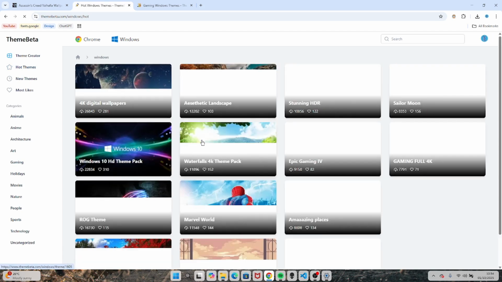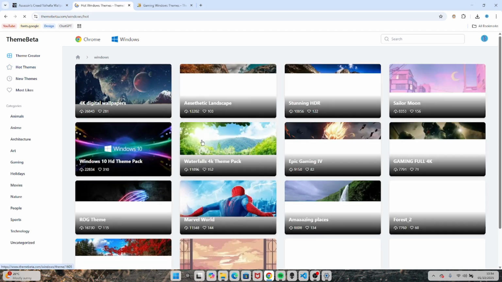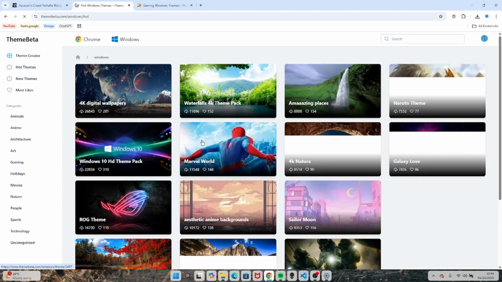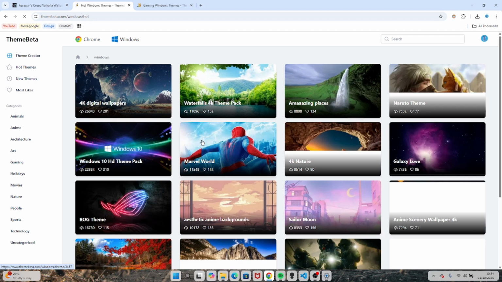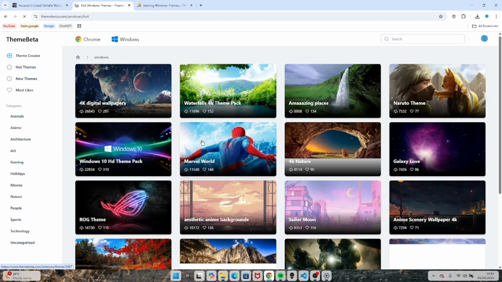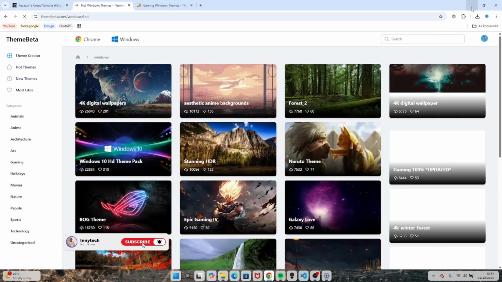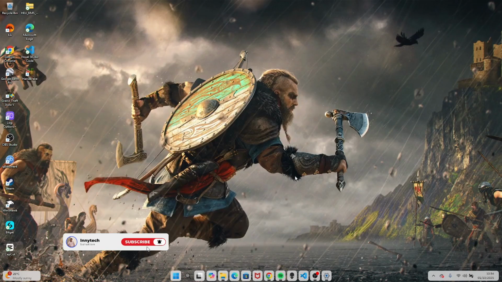So basically, this is just the way to create your theme for you to use it to personalize your PC. In my next tutorial, I'll be showing you how to customize your PC this way.